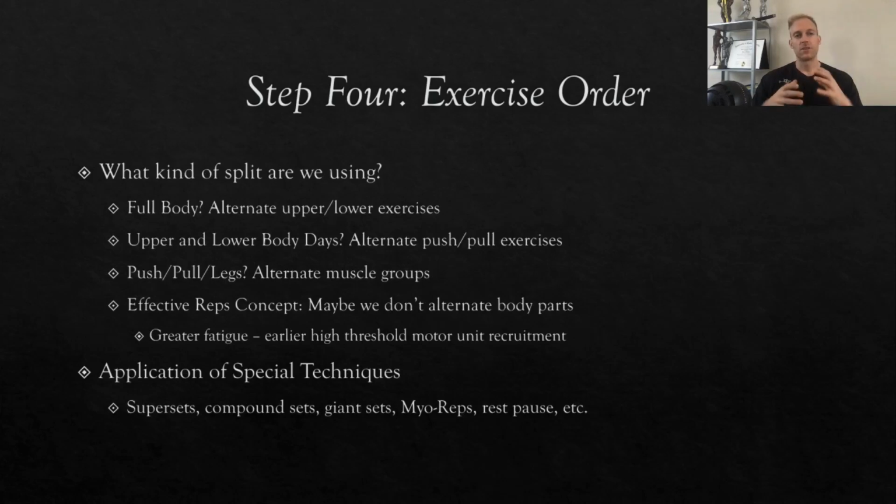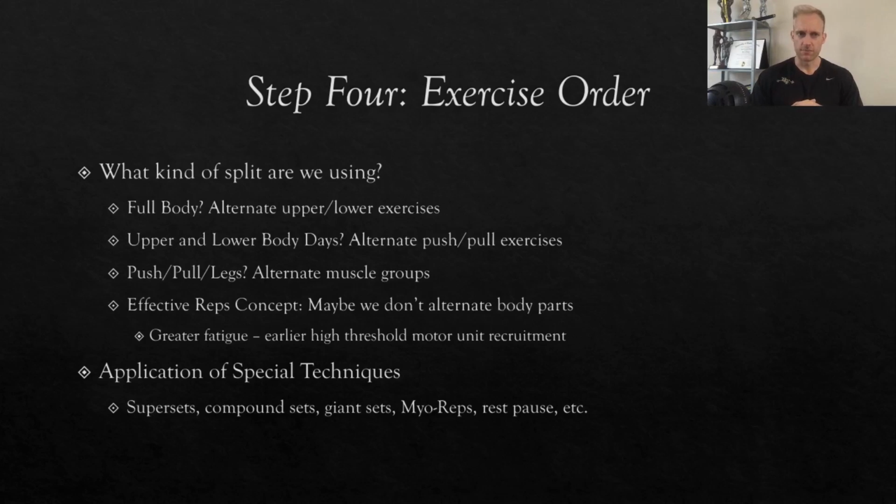The final thing to look at, or the last two things to look at on exercise order, is what kind of split are we using? So is it a full body split? If it's a full body split, should we alternate upper and lower exercises? So allow the upper body to recover while I do a lower body exercise and vice versa. Are these upper and lower days? Because then we can alternate push-pull exercises, allowing the pull exercises to recover while I'm doing a push exercise and vice versa. In a push-pull legs split, maybe you alternate muscle groups. So on a push day, it's chest, shoulders, and triceps. You do a chest, then a shoulder, then a tricep to allow the muscle to recover.